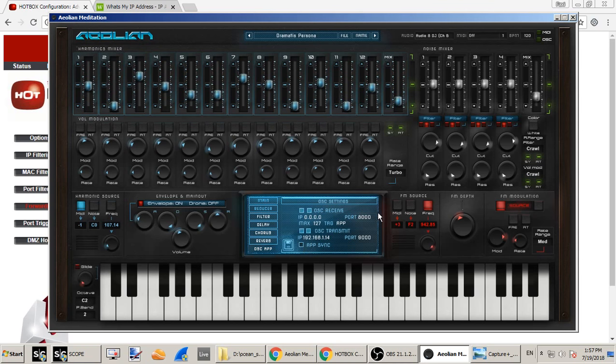One thing to note, maybe we'll look at two things. So first things first, you see here there's a max value over here and a tag value. If you're using our own app, the Aeolian Meditation control that we built, then all you have to do is just leave it at default as app. But if you want to use other OSC programs to control Aeolian Meditation, we're giving you that option. There's no problem.